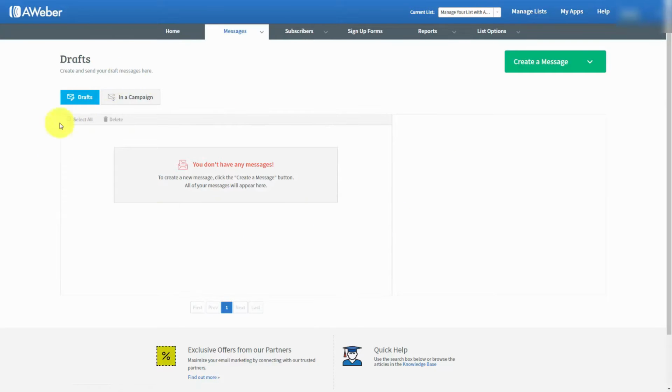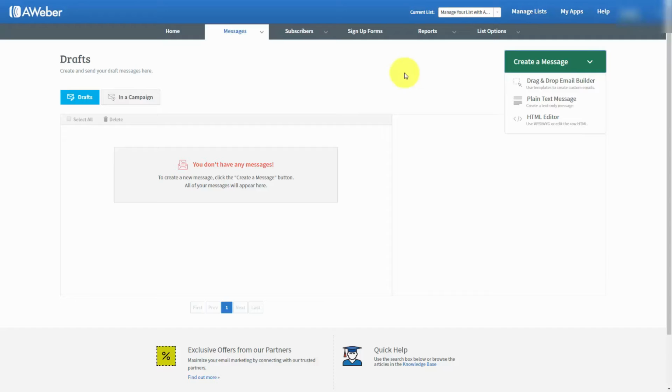Now, this screen will have all of the emails that you create inside of Aweber that have not been saved, added to broadcast, or added to follow-ups. So because Aweber auto-saves your email, you will be able to keep track of all of the emails that you are writing, and you will be able to have them in this area. Now, in order to get started writing an email, what you're going to do inside of the draft button is you're going to click Create a Message.